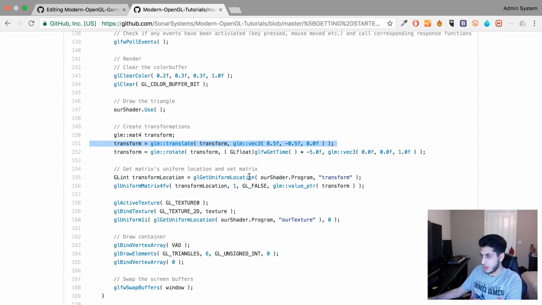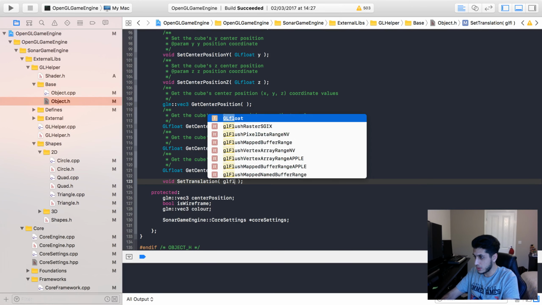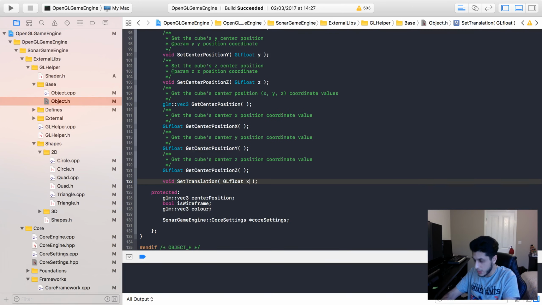We're going to do a void set translation, and this is going to have a GLfloat of x, y, and z.